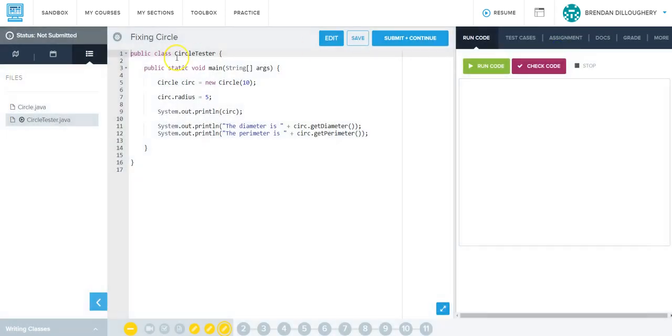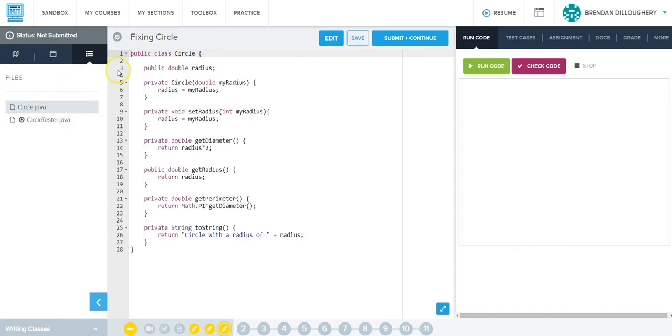Okay, let's do it. So first, let's set up the circle class, okay? So it's got one radius, but that instance variable should be private. Okay. The constructor needs to be public because we're going to access it from outside. So let's say public Circle takes in a double, and you notice how they did myRadius, which is clearly saying it's talking about the radius, but it's a different name. We set the global one to the local one.